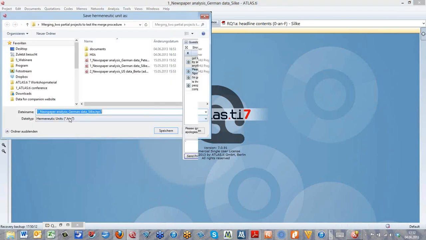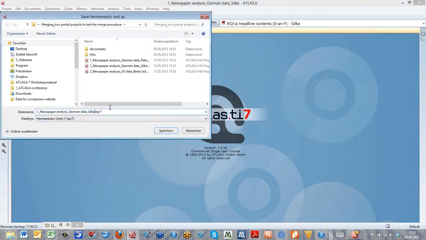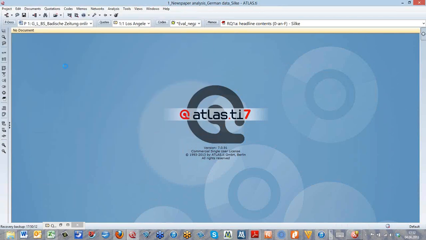So to be on the safe side, it would be better to have saved the project before merging. Now, I didn't save by accident, and we have the 4th of June. That's how we write the date in Germany. So this is the master of, well, not just the German data, of our newspaper analysis, from this particular date.